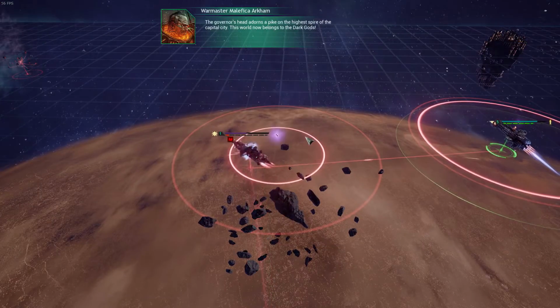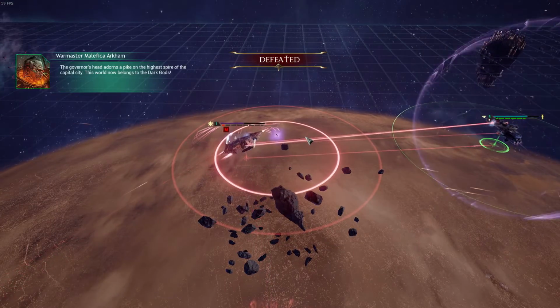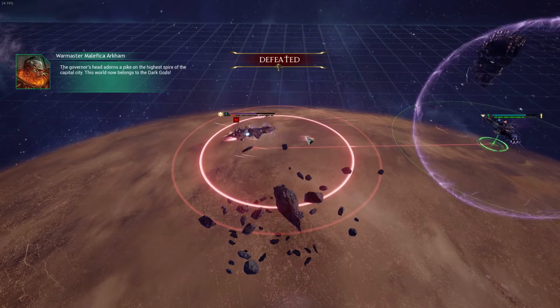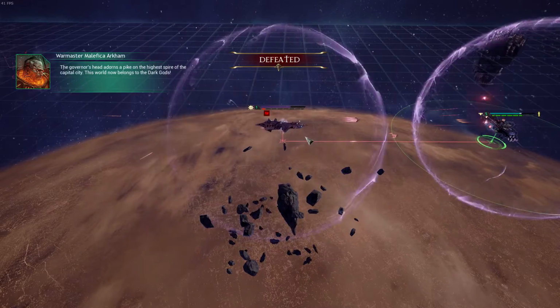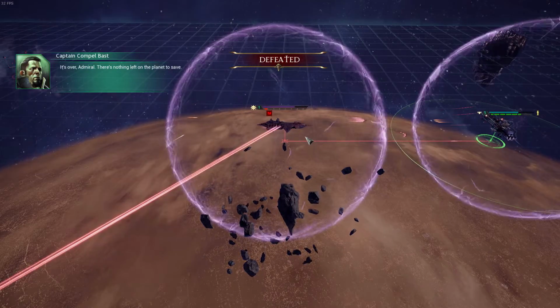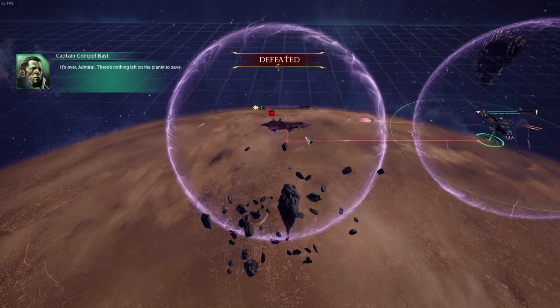The governor's head adorns a pike on the highest spire of the capital city. This world now belongs to the dark gods. Like I said, it's over, Admiral. There's nothing left on the planet to save.